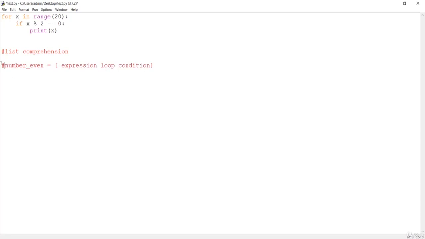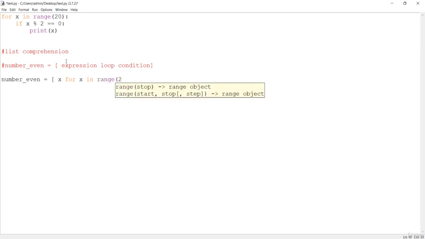So let me just comment it out again. Let me just cache this one and let's go over here and let's paste it. Okay, it should be down here. Let's paste this. So first of all, it should be expression. Expression here is obviously the x. We want to just return the x, which is expression. After that it should be loop, which will be for x in range 20, which is our loop, and the condition.